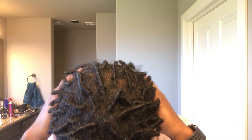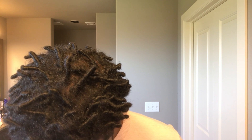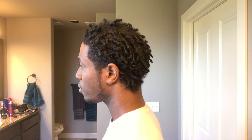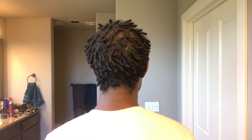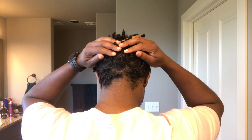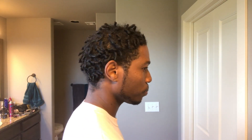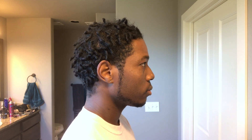So let's get straight into this. Tomorrow is May 25th and that'll be my one month two weeks, but today on the 24th my wife got off from work so we decided to go ahead and do my wash and retwist a day early. I am happy to report back that my hair has started budding — just on a couple of locks, not very many of them, but slow progress is still progress.